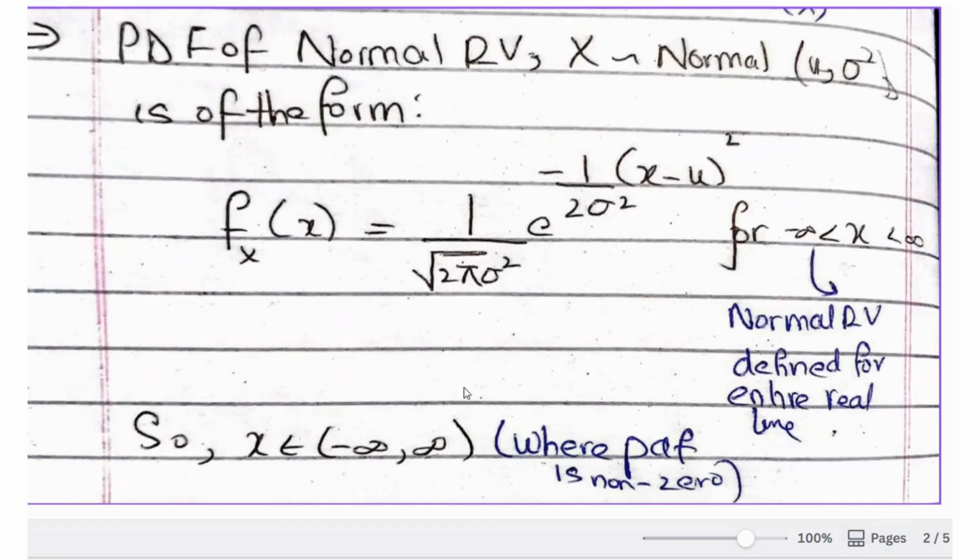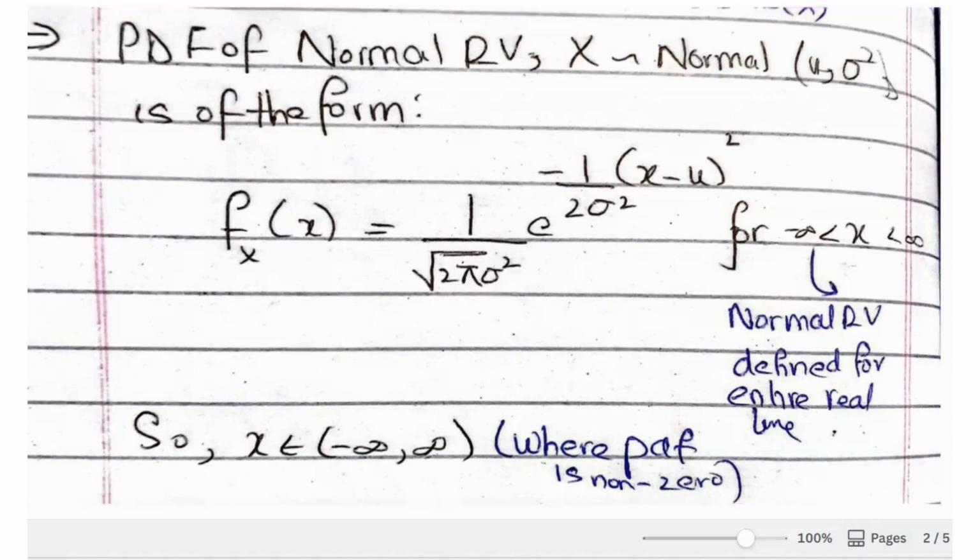The sigma square is actually inside the square root, so this is square root of 2 pi sigma square. If you write it outside the square root, then it will just be sigma. So in the form of the PDF, you can either have the sigma square written inside the square root, or, if it's outside the square root, then instead of sigma square, you just have a sigma. Here it's inside the square root.